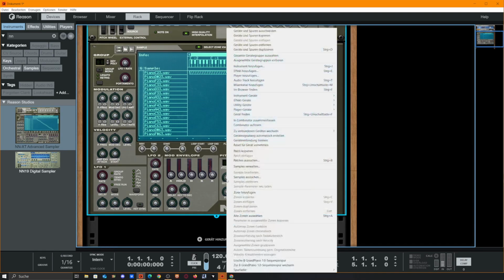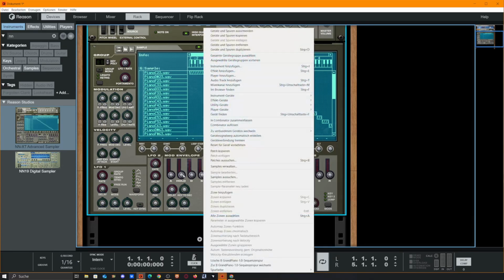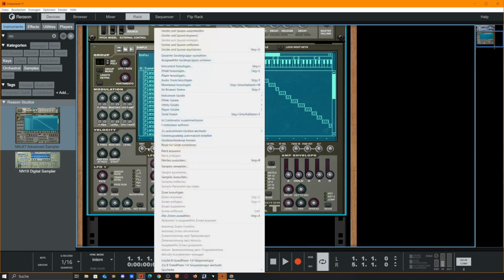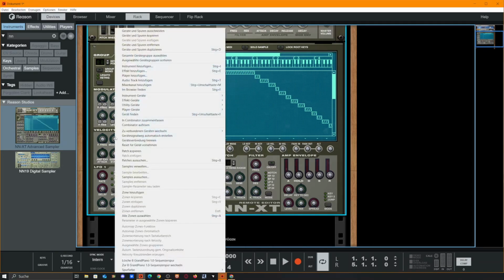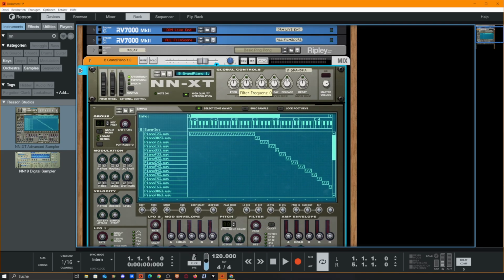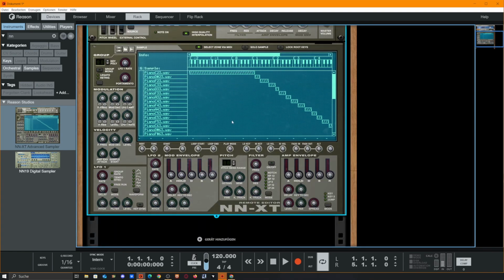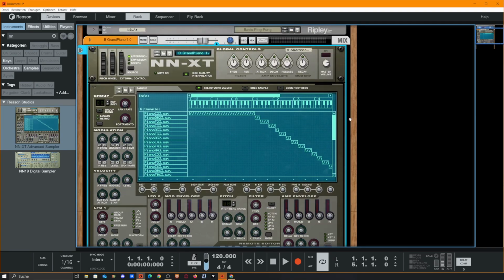One thing to know here is it doesn't matter where you right click here, you can't automate stuff in here, but you could automate everything in here, which is controlled by everything down here. So if you get your head around how to do this, you are a lucky one.